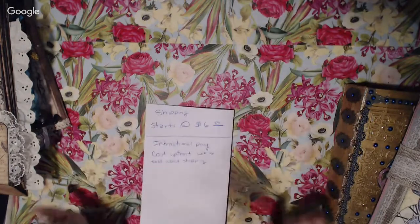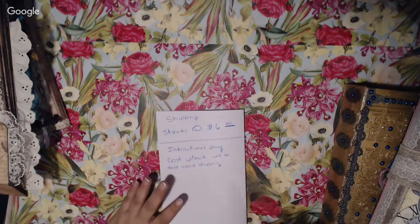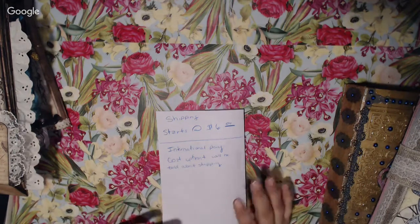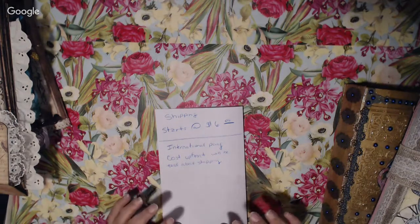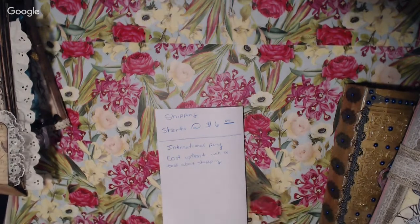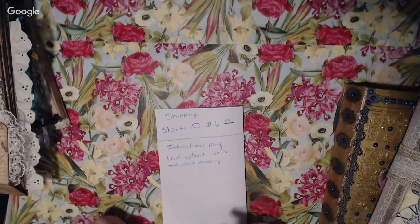So I have 5 items here that I'm going to be auctioning off today. I'm going to go through each one of them one by one. I won't try to hold you guys up too much because I have shown some of these books before. I think I've shown them all before. But what I will say is that none of the auction prices, or whatever the highest bidder bids, include shipping. Shipping is going to start at $6. The reason I'm saying it's going to start at $6 is because some of these are really heavy. So you cannot just go by the size and what it appears to look like on camera.